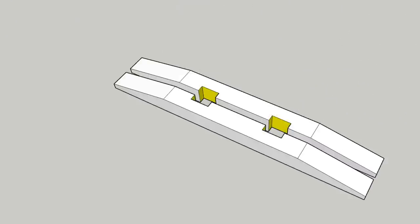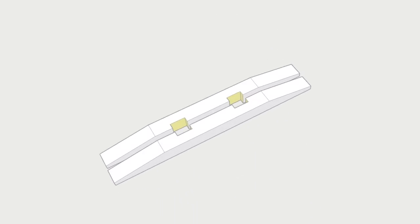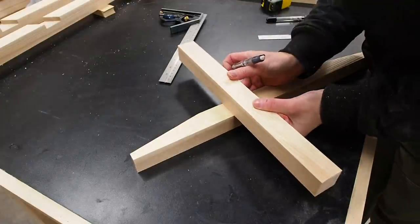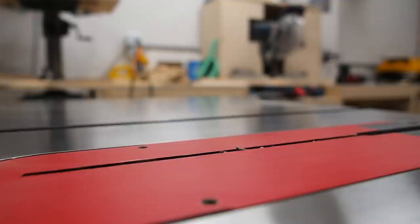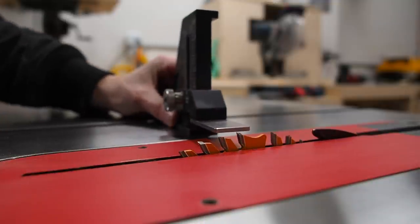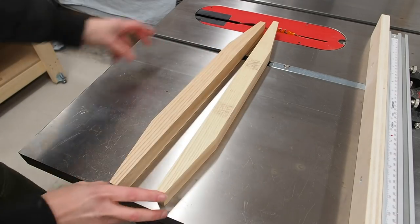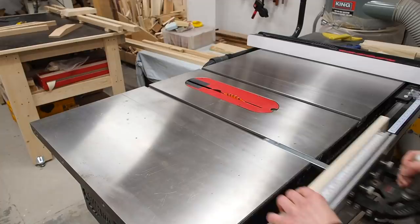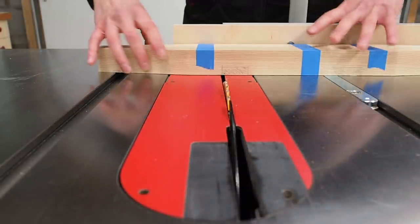With the tapers cut, we'll move on to cutting the notches for the posts. Just as before, I'll measure and mark one side with a combination square, then use one of the workpieces to mark the other side of the joint. This time I'll use my table saw to cut the lap joints. I'll first set my blade height and lock it in. These notches go on the inside of each piece and need to be perfectly aligned, so the easiest way is to tape the pieces together and cut them both at once, using a miter gauge with a sacrificial fence attached for extra support.